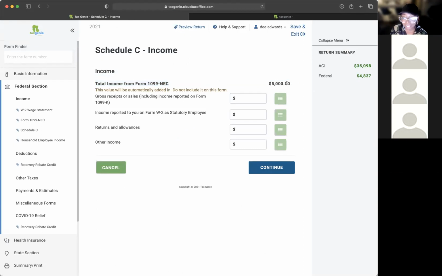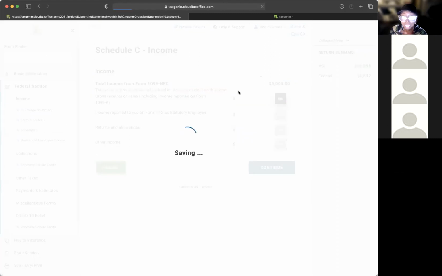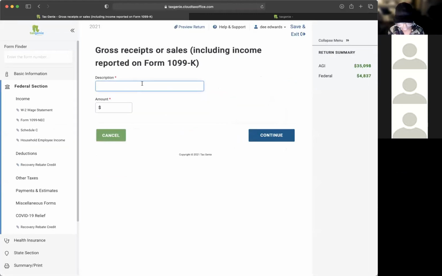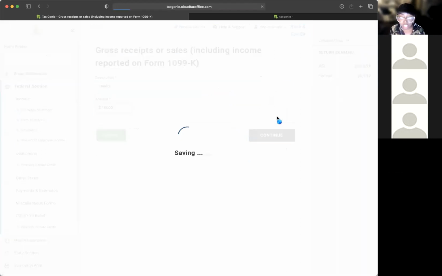Okay. So as you guys can see, $5,000 is already in the system that cannot be changed. Why? Because this came from where? Form 1099-NEC. Okay. All right. So next, if you guys want to, let's say if your client made money from vending under this particular business, they made $10,000 as a vendor.